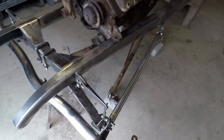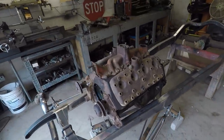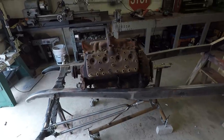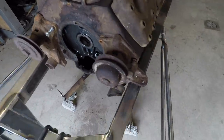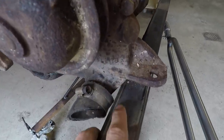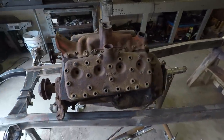I was kind of stuck as to what to do after that, so I just kind of threw the engine in between the frame here to get an idea of how it's going to look and how much room I'm going to have for clearance, and there's not that much room because the frame gets pretty narrow up here, and you can see I got a couple old water pumps in there, and there's not much clearance there, so I don't have too much to work with, but I think it's going to work out pretty fine.